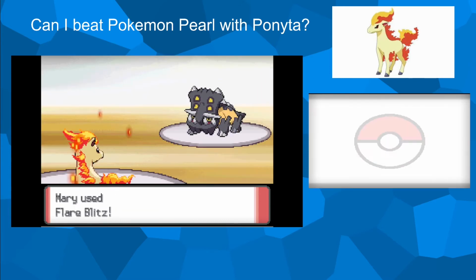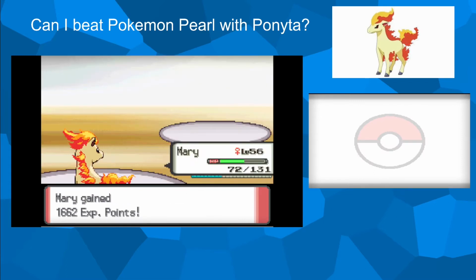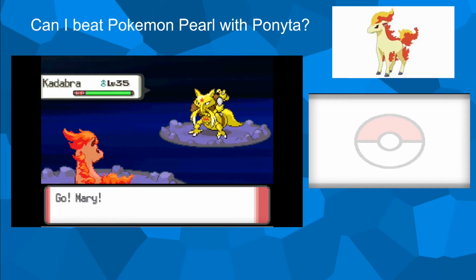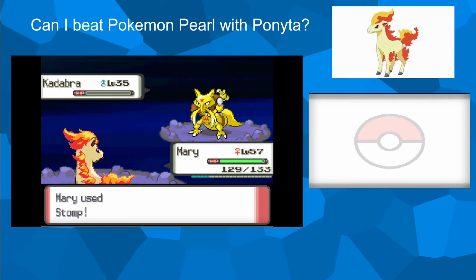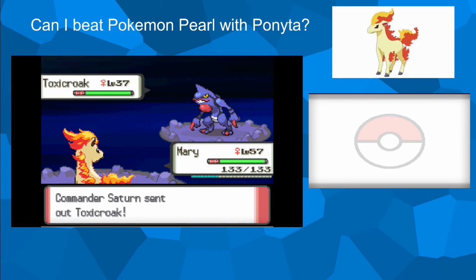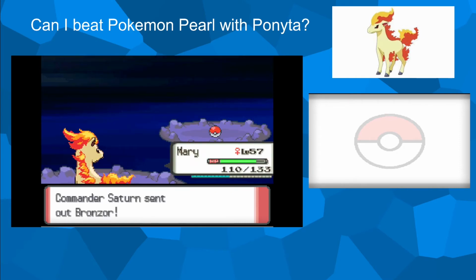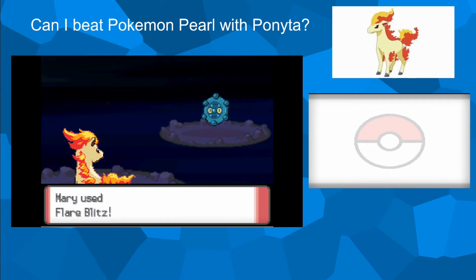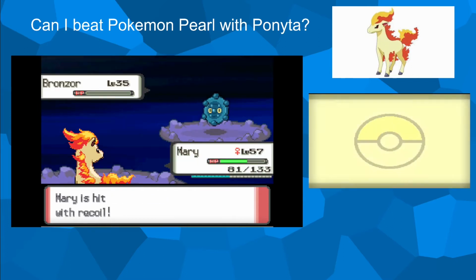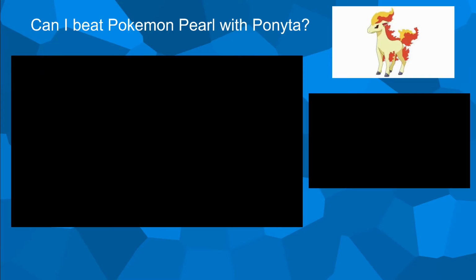Now, we have story stuff, as we have Team Galactic fights. First at Lake Valor, we have to fight Commander Saturn. First, he goes for Kadabra, and an age-old universal truth is proven once again. No matter how powerful the mind might be, it is easily overcome by a hoof to the head. Mary lands a stomp on it and knocks it out in one hit. Toxicroak could be dangerous. I go for Flare Blitz and one hit it. Bronzor comes out last. I don't want to take chances with Ember. I go for Flare Blitz again and it goes down.